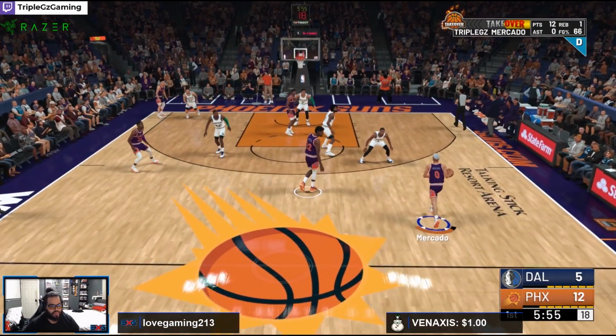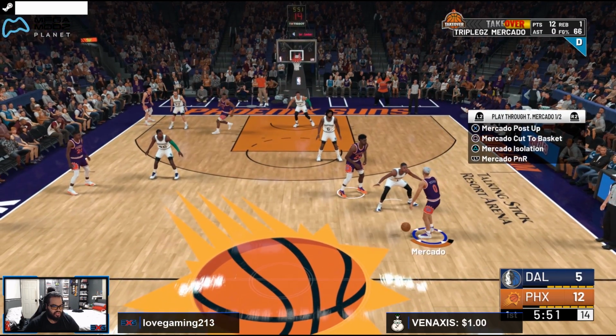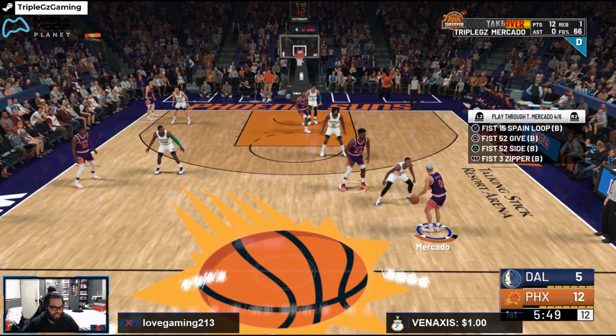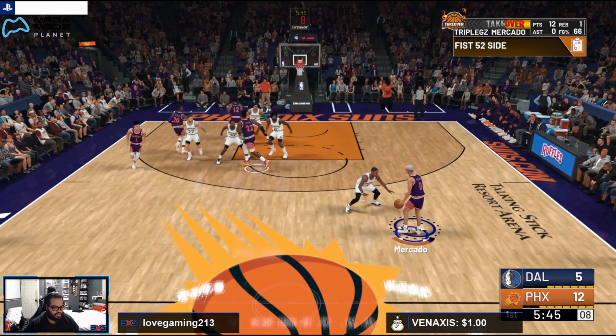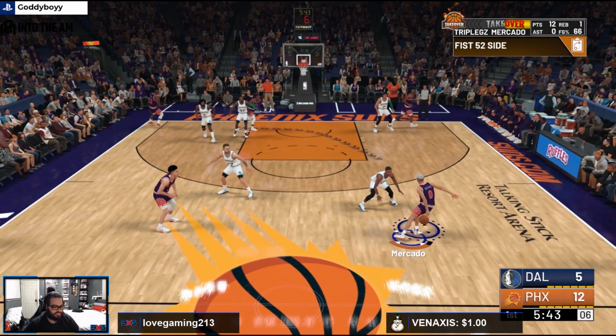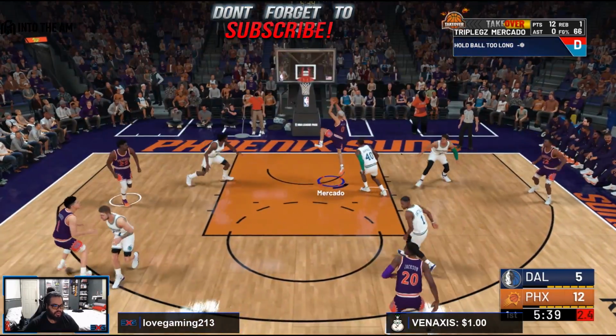Okay, for Pick and Roll Maestro, what you want to do is press L1, X, scroll to the fourth page, and press triangle, Fist 52 Side B. What you want to do is just dribble behind the back, wait for that screen, and just speed past that screen. It's going to be open every time.